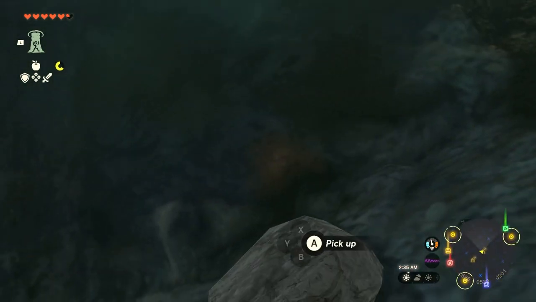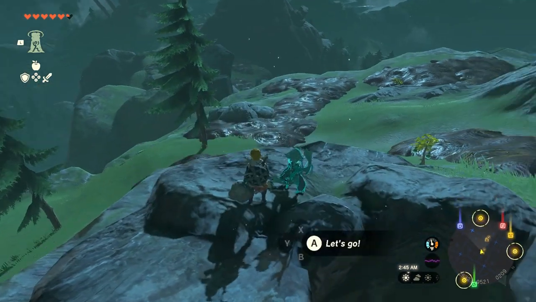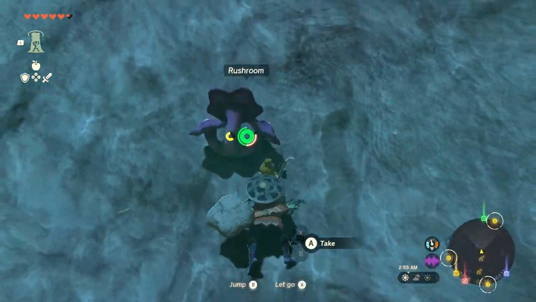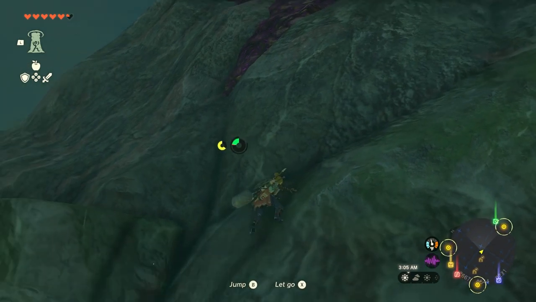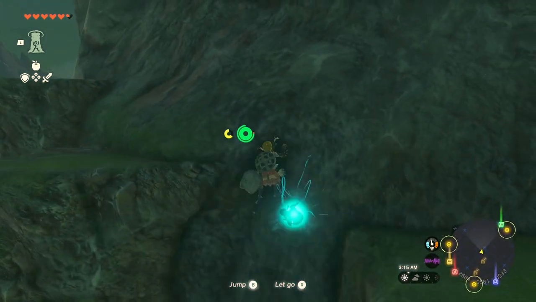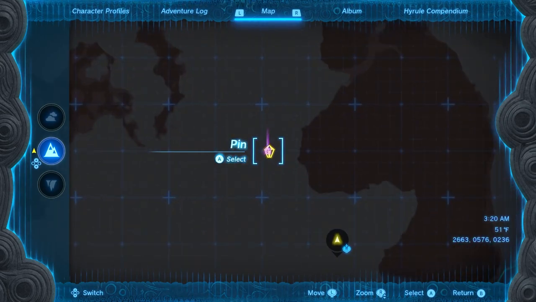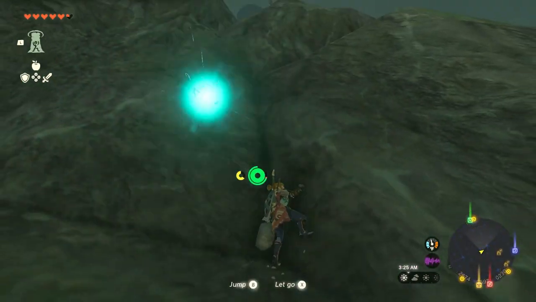This cave also takes us outside, nice. Enemy rush room. I guess we're just going up now. Yeah, I know I can probably ascend, but I'm gonna climb just the first part here for the shrooms. Also want to just quickly mark that shrine. That's the same I already marked. That's great. Okay, we should just climb this then.